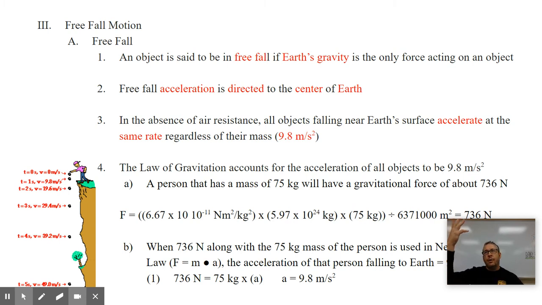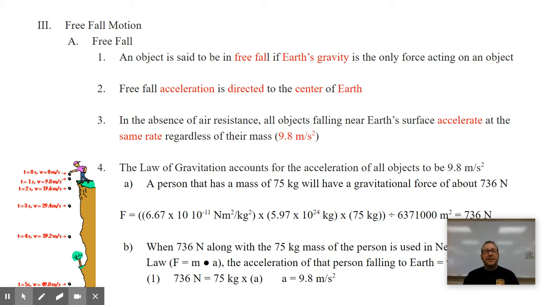As you throw a ball up into the air, as that ball is falling, or even when that ball is traveling upwards, Earth's gravity is still acting on that object. And all of the gravitational force is directed towards the center of the Earth. That's why if we were to dig away the Earth's surface, we would continue to fall. We are directed towards the center of Earth, and if we're on a different planet, we will be directed towards the center of that planet as well.